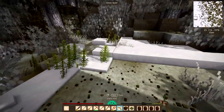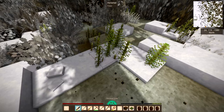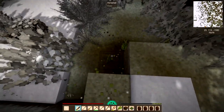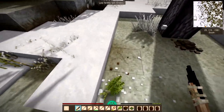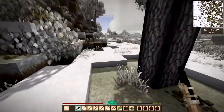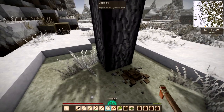Oh my God! Would you look at that? Look at this. Oh, I'm getting chilly. I'm starting to shake a little bit. Oh God! Get that horsetail. Okay. Let's grab this tree real quick. And we gotta get back to the house. Gotta go get warm. It's chilly.